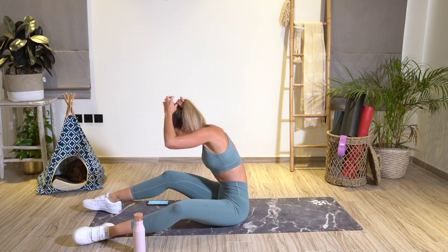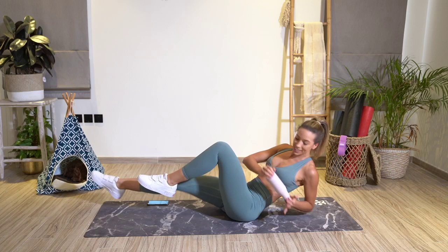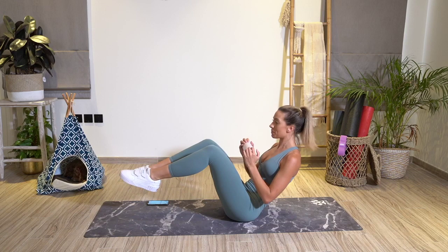Okay, so if you can, I want your legs up as you twist, and you straighten the opposite leg. Beginners, legs are down, intermediate legs are here. Four, three, two, let's go. 1, 2.